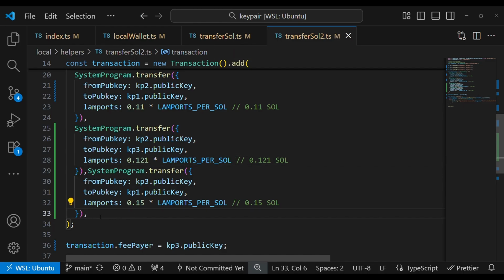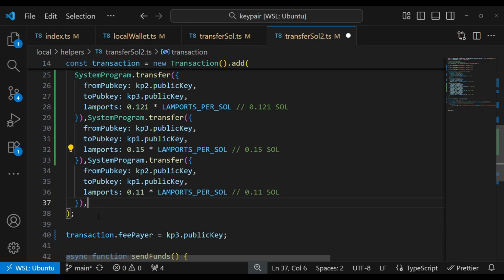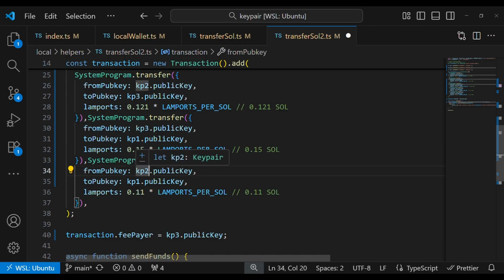Let's do a control V. We did a KP3 to KP1. Let's do a KP3 to KP2.